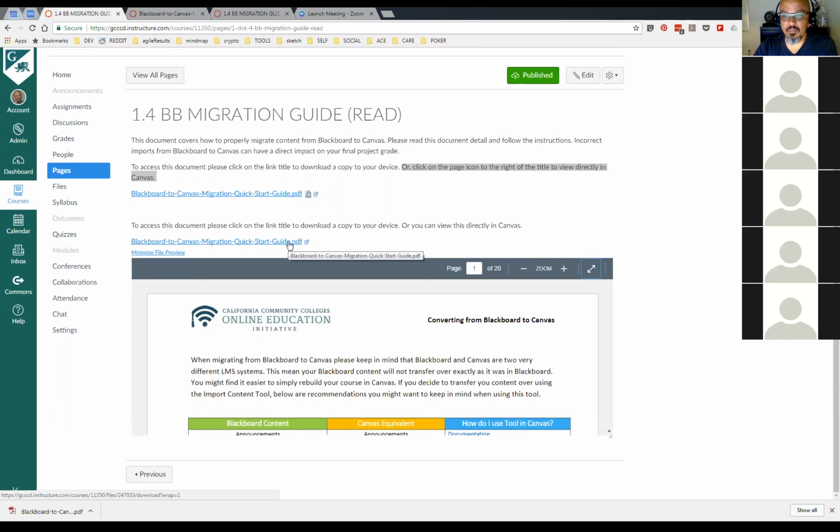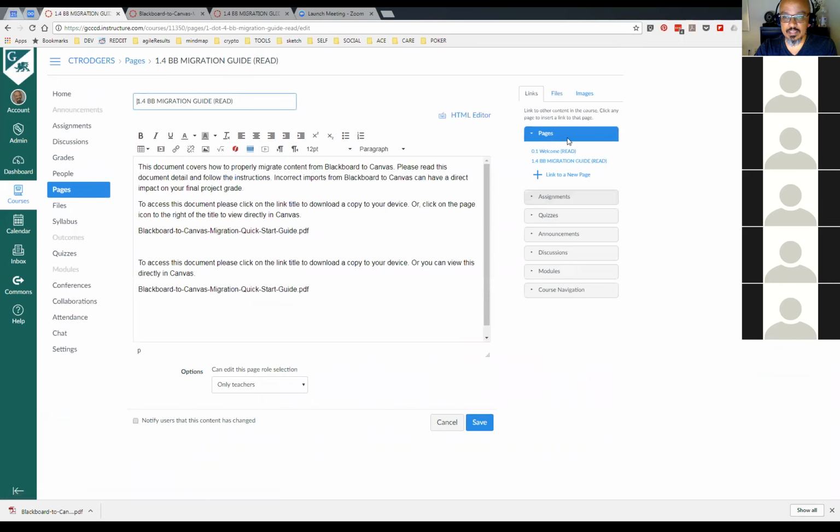One more thing about Pages, and I want to make sure you understand the content selector here. Right here we talked about files. This tab is about images. And now when we look at links, I want you to pay attention to links here.